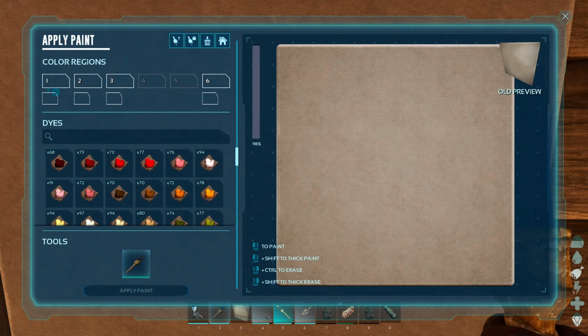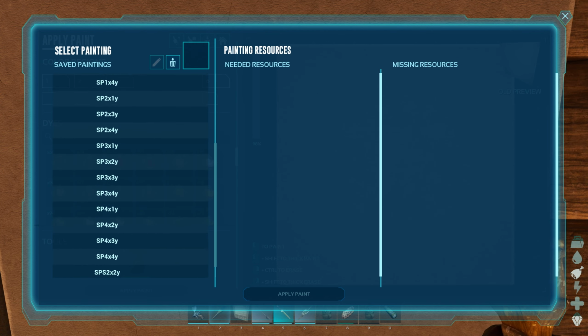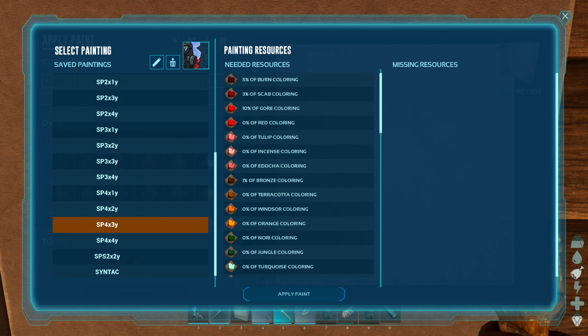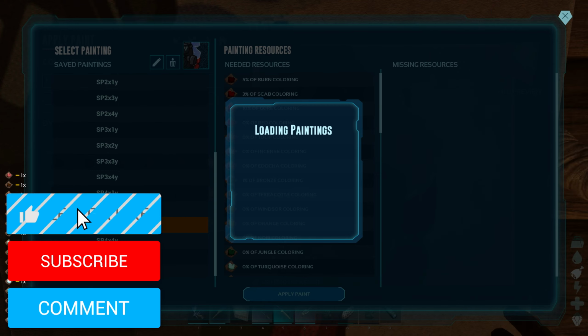So if I come here, load paint. These are the ones I've got: sausage party 1, sausage party 2, 3. That's column 1, with rows 1, 2, 3, 4, then column 2, and so on. You basically get the idea. So I'm on 4, 3. If I put that there, that's the section. It wants all that colour. Apply. It takes a hot minute to apply the paint.